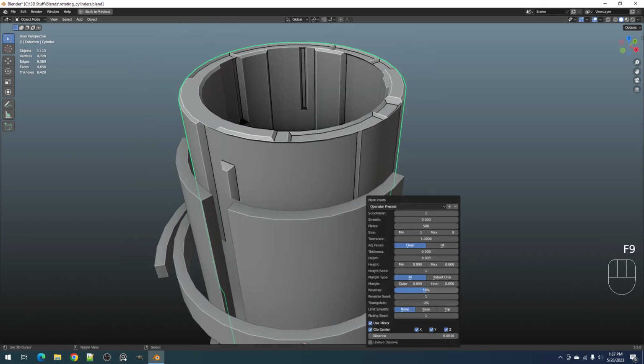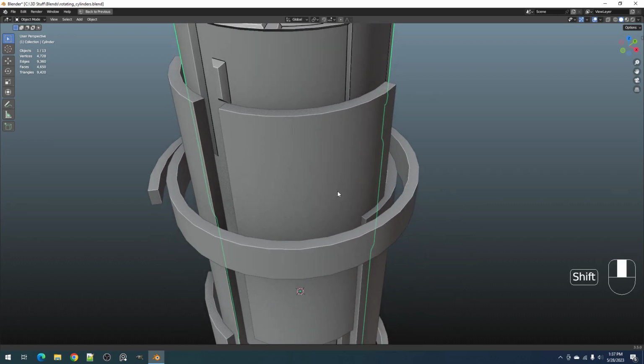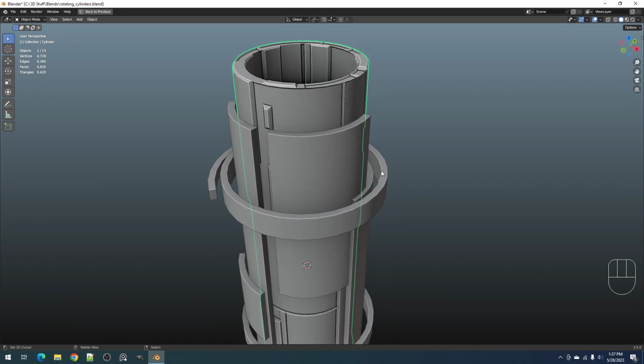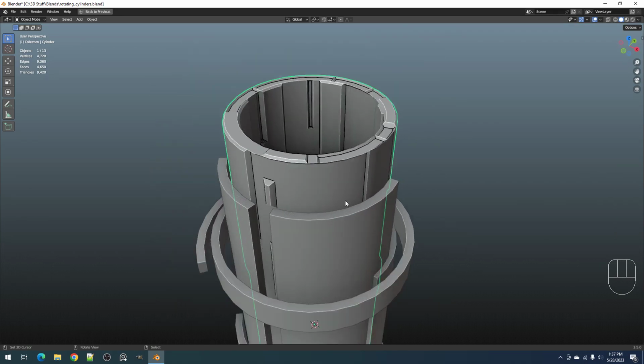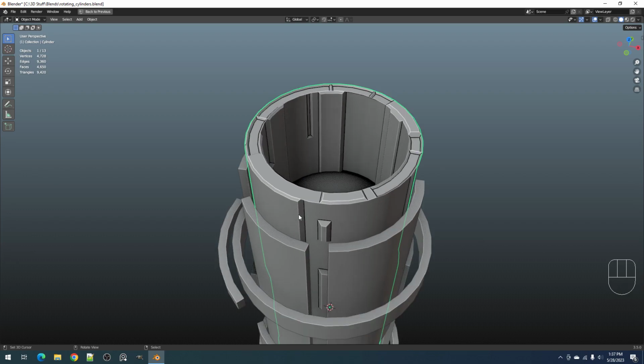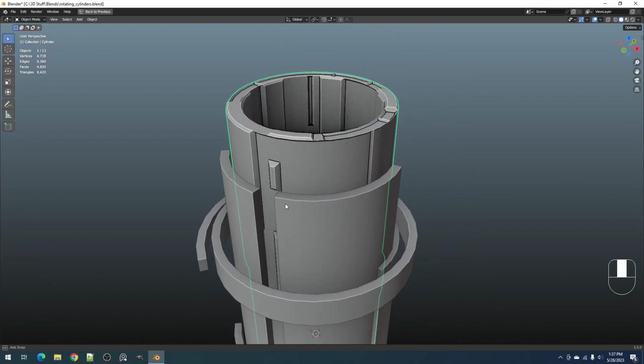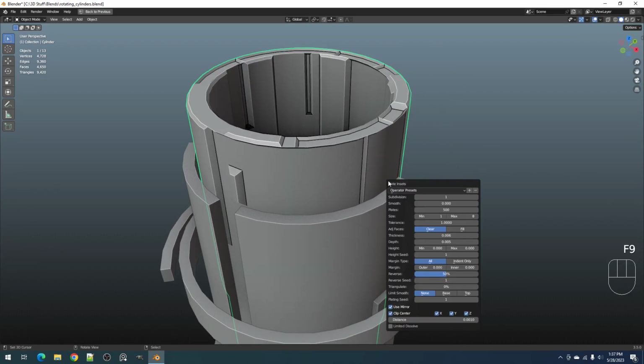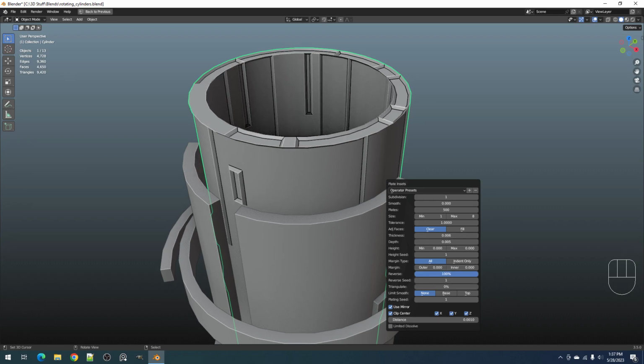You can reduce the reversal. Reverse means that the plates, instead of being extruded out, now reverse that and become indentations.